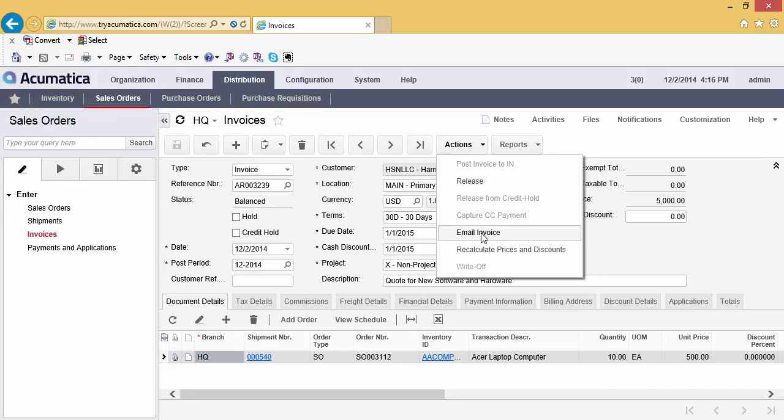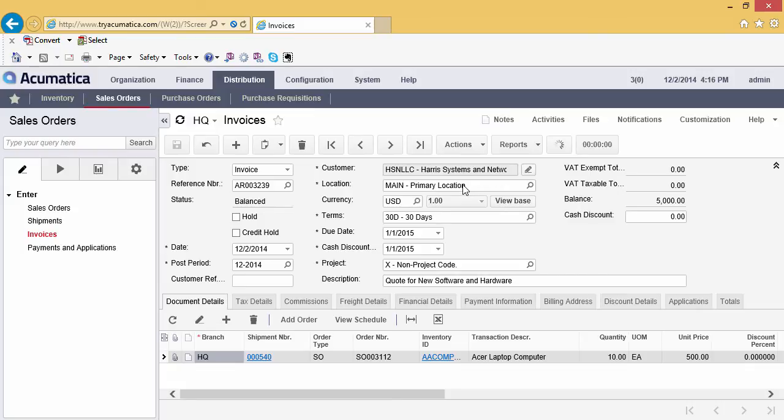Now I can email it from here as well, or I can again set up one of those workflows that as soon as the invoice gets created, it automatically gets emailed out to the customer using the contact record that's on file. So I'll just go ahead and I'll say release that invoice, give that a couple of seconds. And again, you can see our progress indicator is spinning around there, and then as soon as the invoice is done, I'll get my green tick back and we're good to go. So now that our invoice is released, I can now go ahead and bring in the payment.